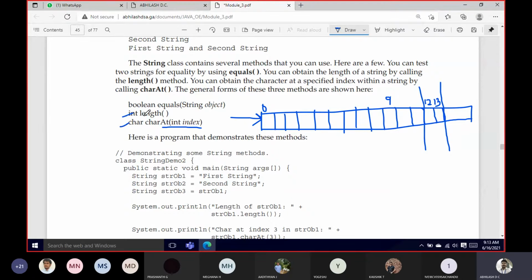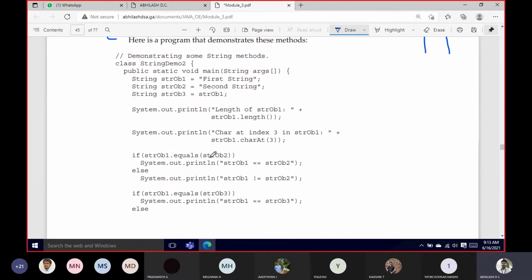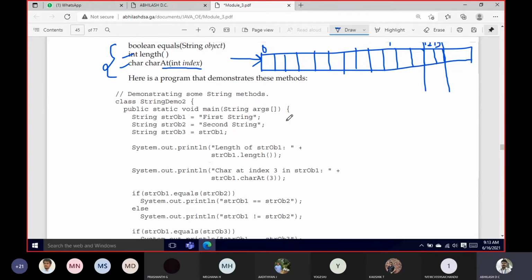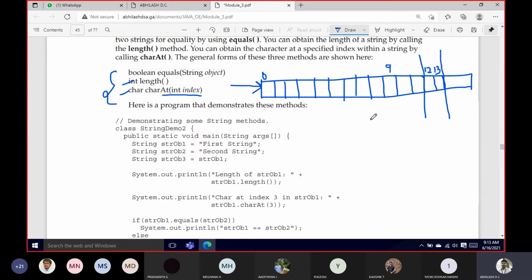With int length, you already know what will be the length of your name, it can be your second name or first name, right? You can do that: how many characters do I have in any given string? That can be this particular use case. This will be the example for that.